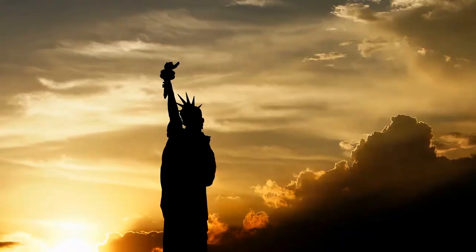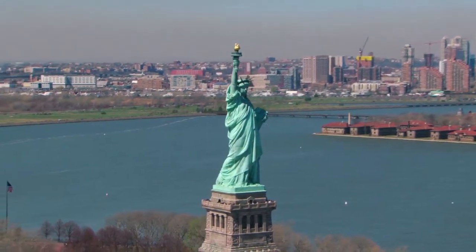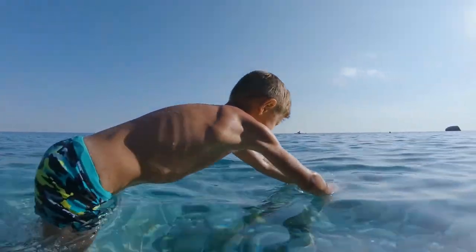The Statue of Liberty. To add to your heaping helping of history, be sure to take the liberty to see the Statue of Liberty. It is located on Liberty Island in the New York Harbor, so you will have to take a ferry — or maybe be a really good swimmer — in order to get there.